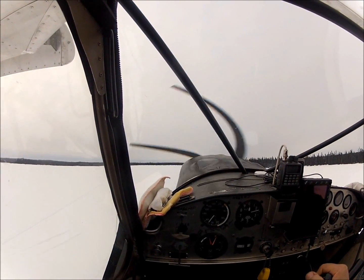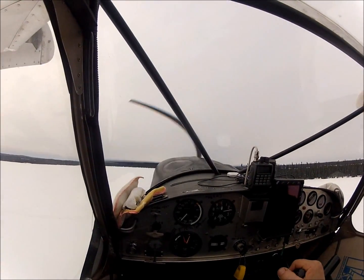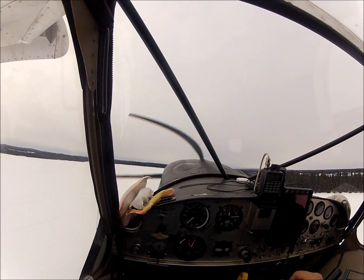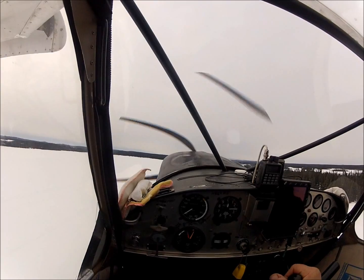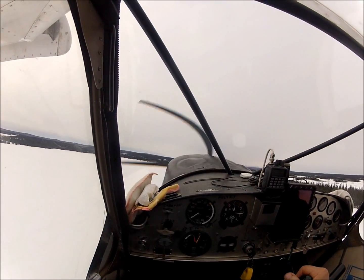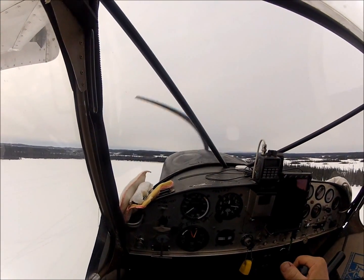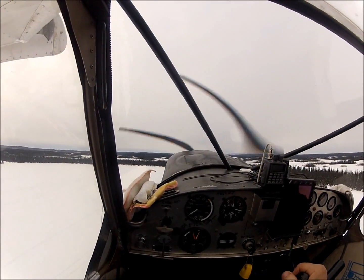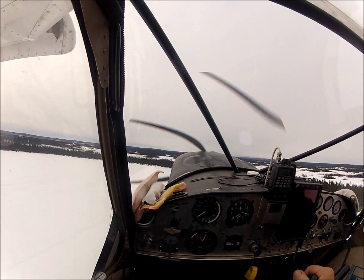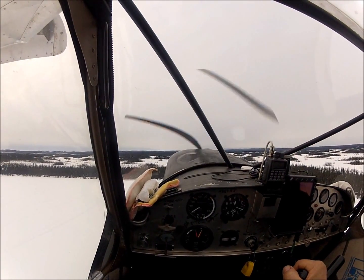If the airplane is trimmed up really good on a calm day and you've got just a little bit of a headwind in the winter, these airplanes do literally fly like homesick angels, and if you've got the power to them, they're going to land really gentle. So I'm going to make more turns and banks around the immediate area here. Just getting back into winter flying.